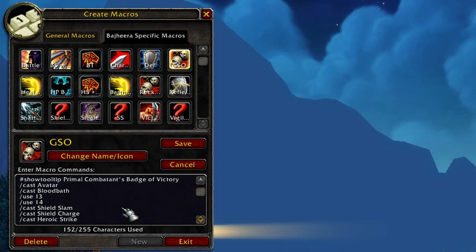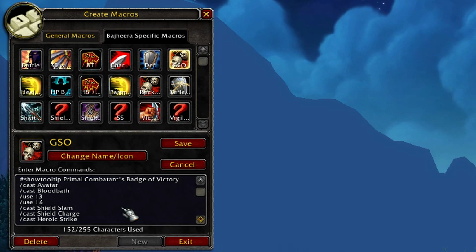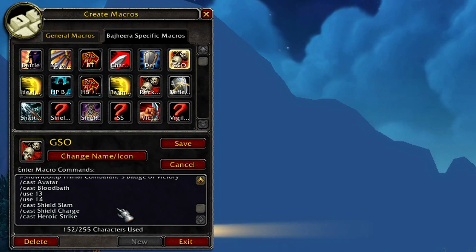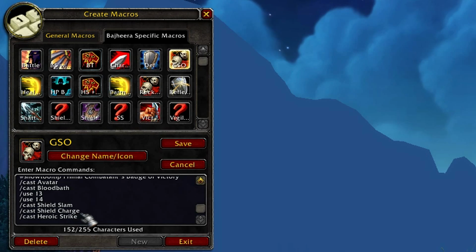So that was more of a prot macro that I liked back in the day when I was playing some Glad stance. Haven't been playing a whole lot of prot recently, but if you guys do enjoy playing prot, there's a fun little macro that you could try out. Like I said, this is mostly for Glad stance. You can see from the shield charge, but I think if you put shield block in there, it would do the same thing. It doesn't really have the exact same effect, but it might be what you're looking for.